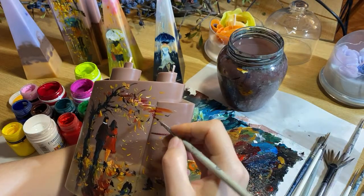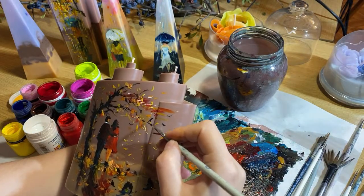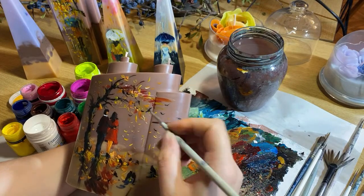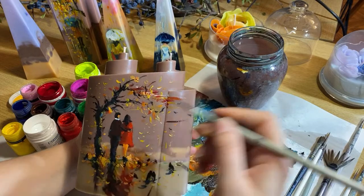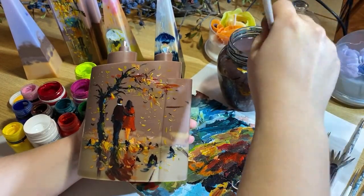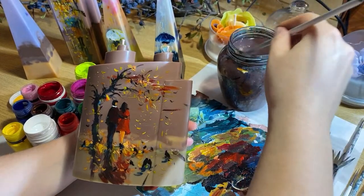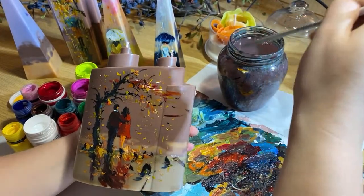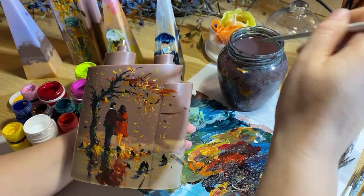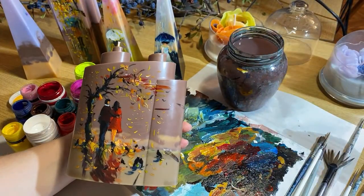I know, thank you. I will do watercolor too. Okay. So that's fine. I don't want to add too much details. It doesn't help at all. So I'm happy with that.